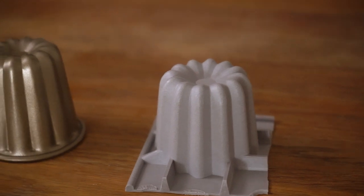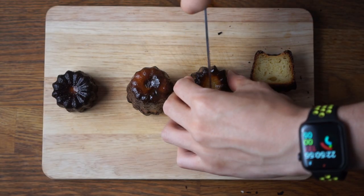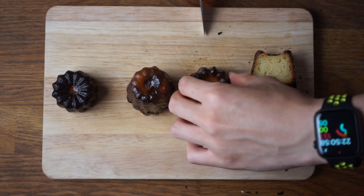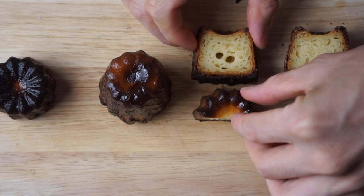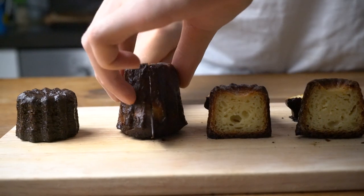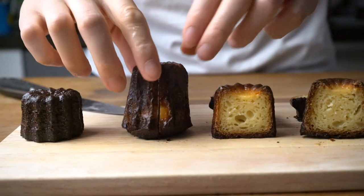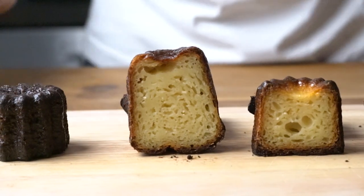To be honest, they get very close to the copper moulds. It's not perfect, and you can see some areas are lighter than others, especially around the top and the sides. But they're not burnt, and it's thin enough to give a good crunch. Again, this is down to how well the moulds conduct heat. Aluminium conducts heat at about 60% of copper, so it's no surprise that the canelé turned out decent.